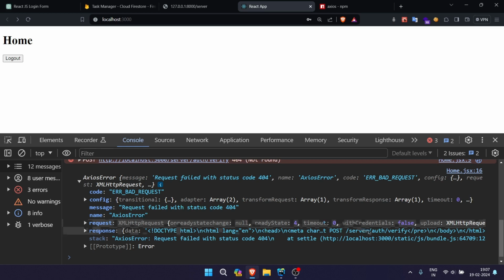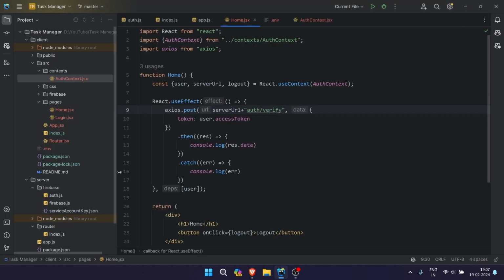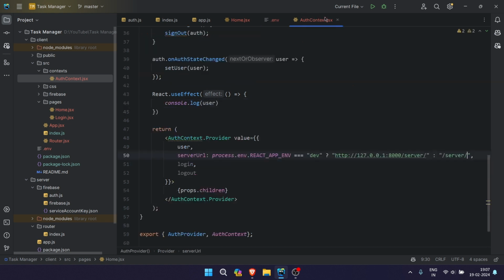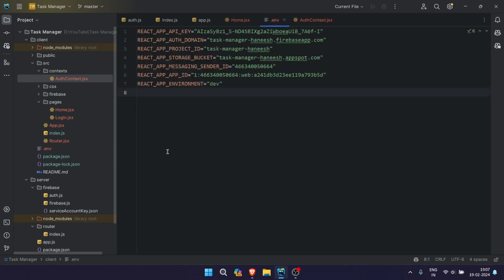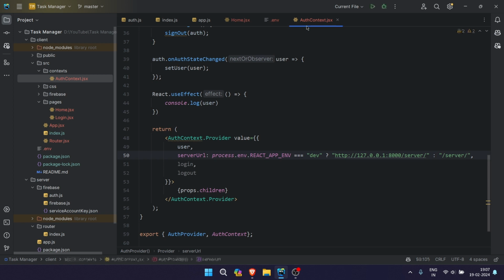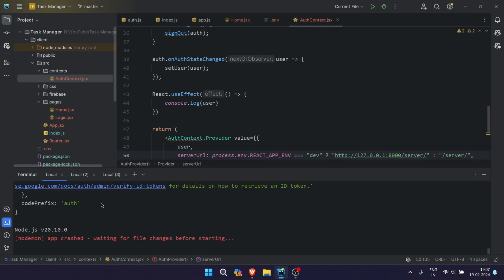So let's check what the other is, /server/auth/verify, which is actually wrong. REACT_APP equal to dev. So what is the value? It is okay. This should do the part. Okay, now we have to restart our app.